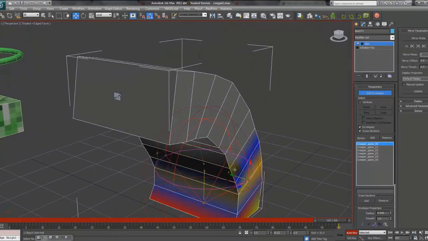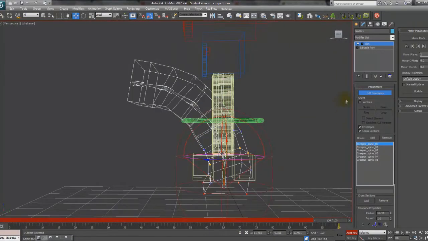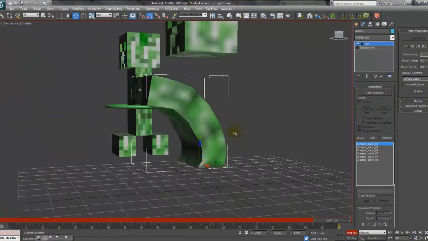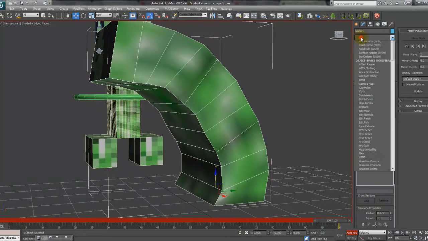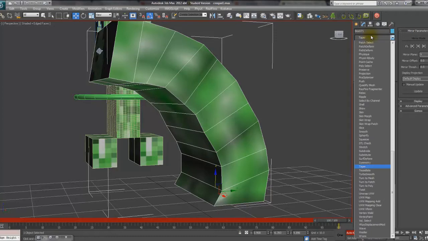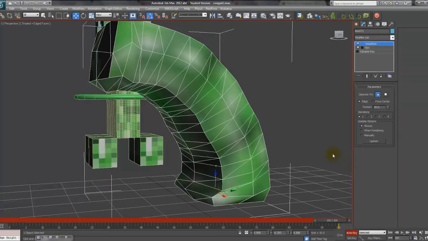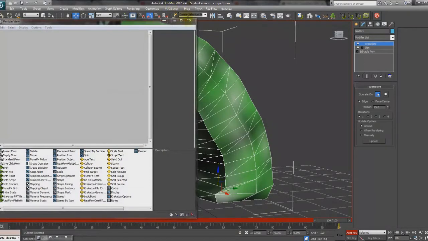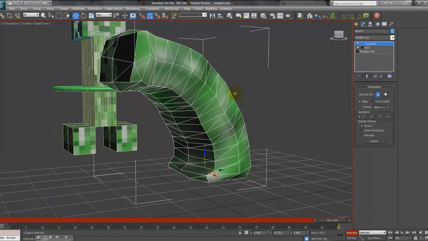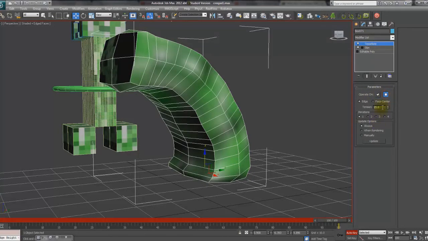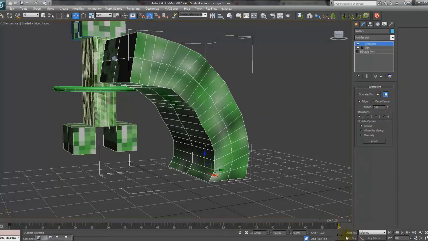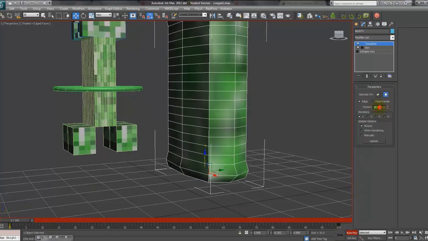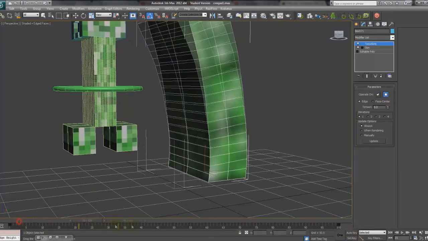And you know, that could look alright. But if you wanted to make it more smooth, or try and make it more smooth, you could always try going to Modify, List, and going down to Tessellate, which straight off the bat looks, oops, accidentally pressed 6. Just change that to operation on polygons and change the tension to 0, and pretty much you can just see it just adds more. Oops, I did it again. I did this last time. Make sure you're not in auto key. That's the worst thing that could possibly happen.